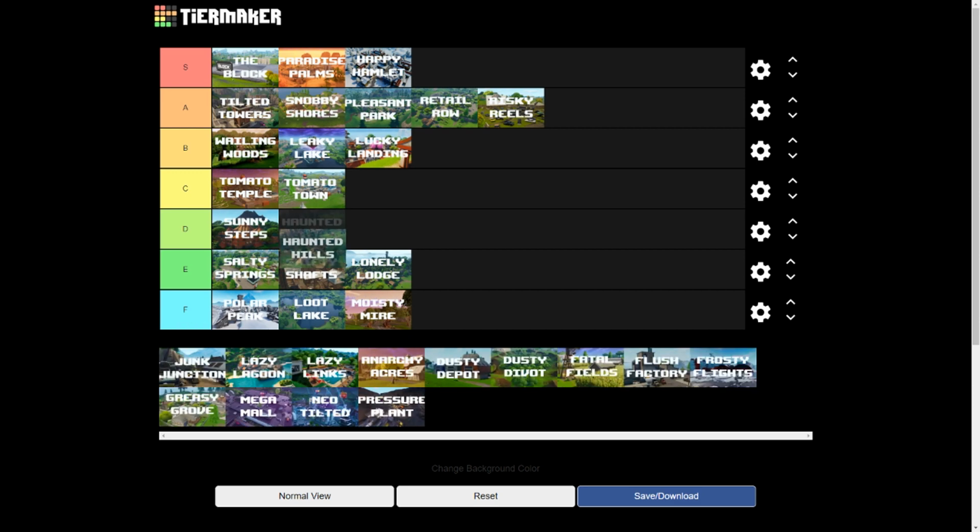Haunted Hills is a decent spot to land at. I have to put it in C tier. I do like the look of it, and there are a decent amount of people who will go here. I like it for competitive as well. I think it's just an average spot.